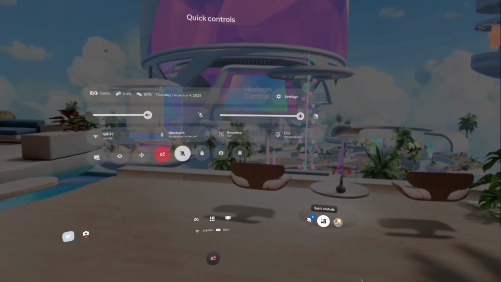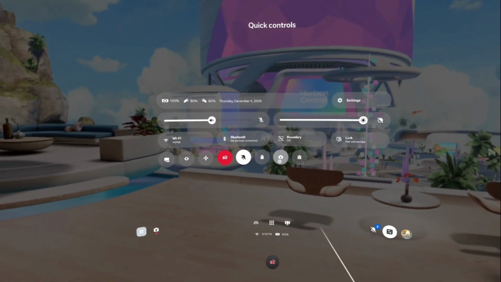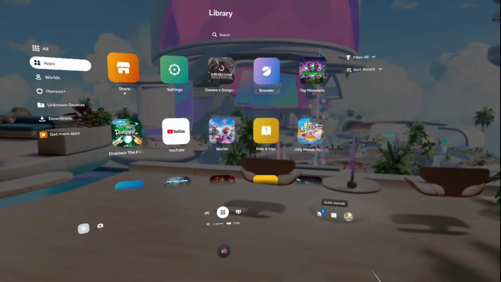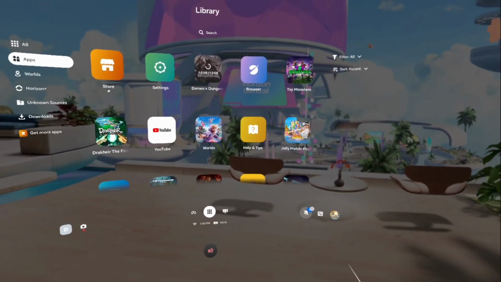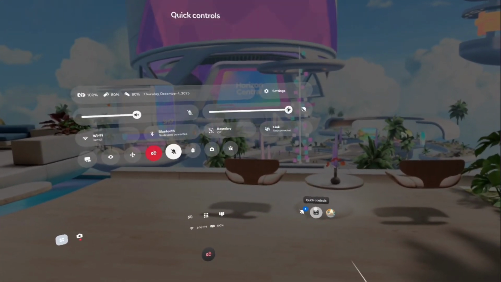Of course, you'll have quick controls if you want, but they also added a few things, okay? They added the ability to turn the quick controls on and off.